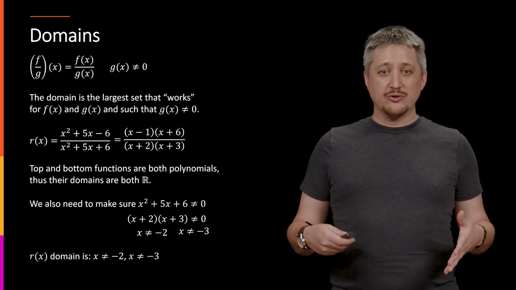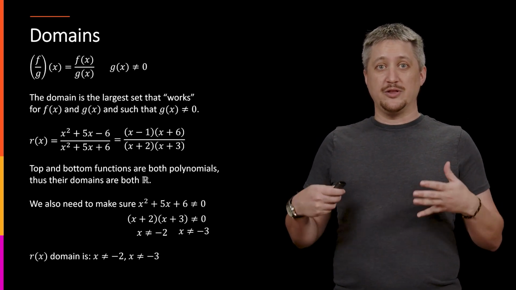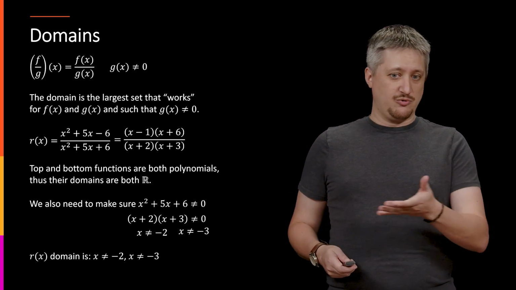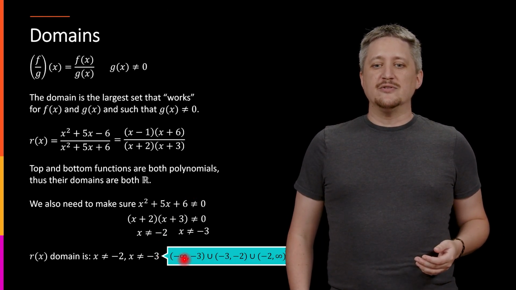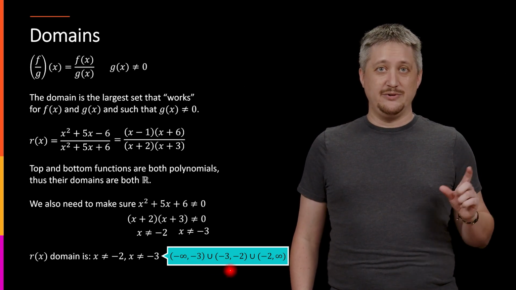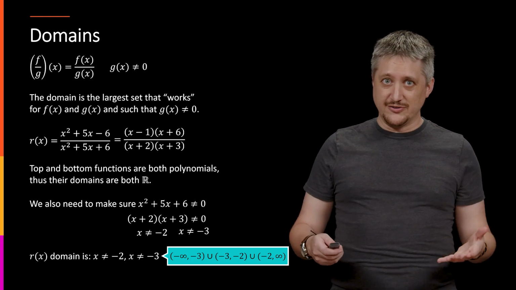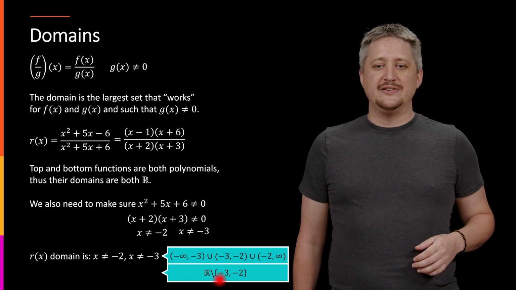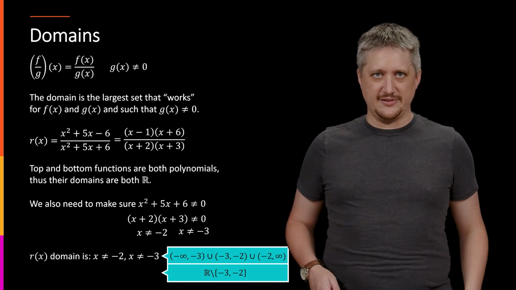So the total domain then, right, we had no restriction for the top or bottom because they were polynomials. All we had left was where the bottom was 0. So our overall domain is x can't be negative 2 and x can't be negative 3, which we could just list out like we have here. But we can also write it in interval notation, right? Negative infinity to negative 3, not including negative 3. Also negative 3 to negative 2, not including those endpoints. And negative 2 to infinity, again, not including endpoints. Also, we could do this with set notation, right? Take all of R, all of the real numbers, set minus the set negative 2 and negative 3. So these are all ways that you could see the domain commonly listed.